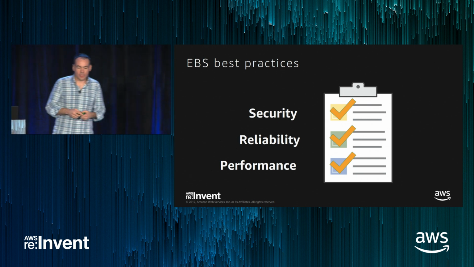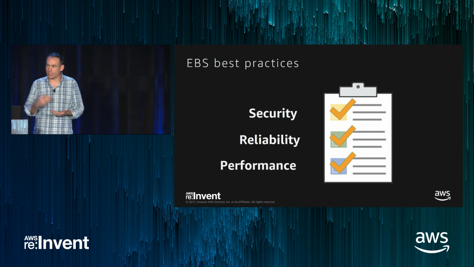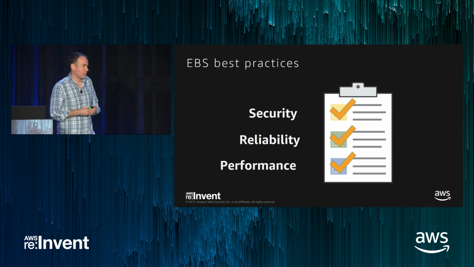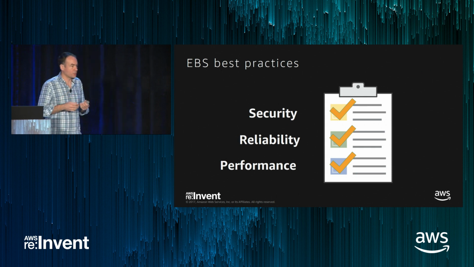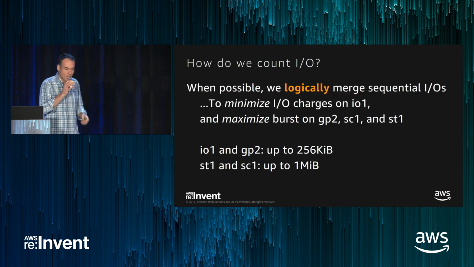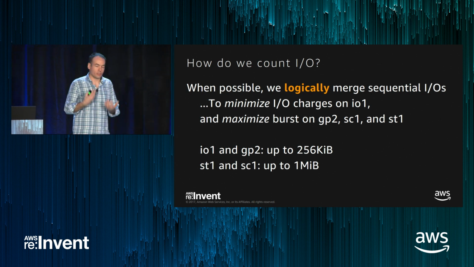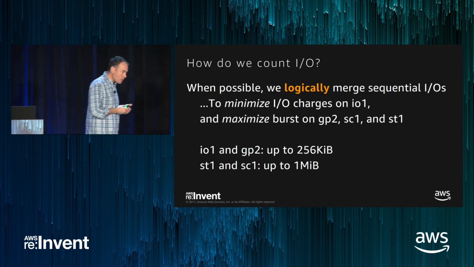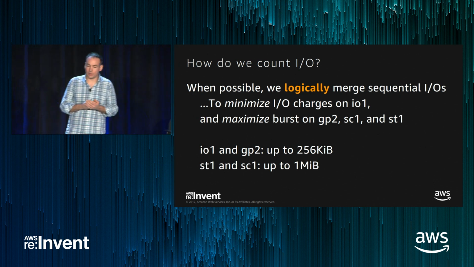Probably the area where we've collected the most data and the most metrics on EBS volumes is performance. As Jody mentioned earlier, this has helped us define a lot of our newer products that work for your workloads, whether they're transactional, throughput, or some mix of both. These recent volumes have defined performance characteristics and criteria, and it's important to know how we actually measure IOPS or throughput depending on your volume type.